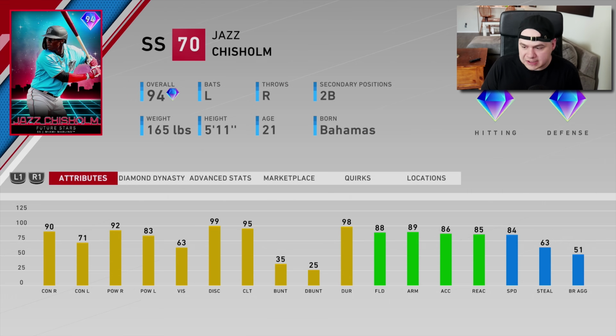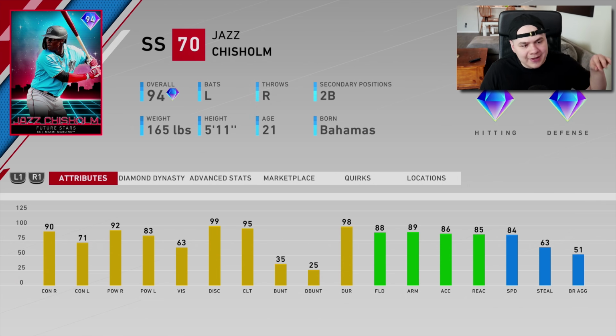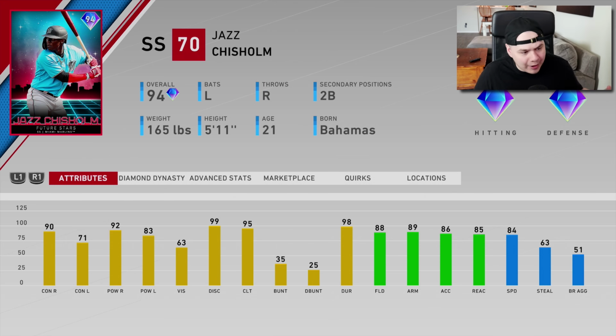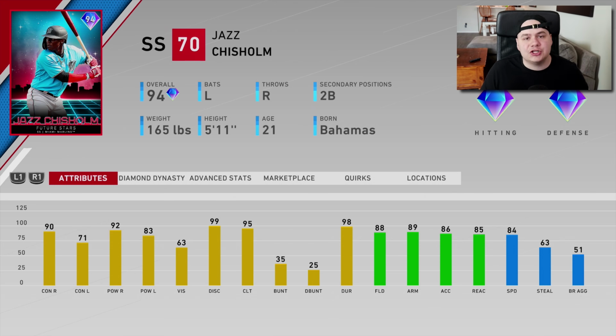The other card we are debuting is a card that's a little bit more towards my play style. We got Jazz Chisholm, left-handed shortstop who can also play second base. He's got 92-83 power, 63 vision, 88 fielding, 89 arm strength, 84 speed. I really value defense a lot at shortstop. I know I've been using guys like Hanley over there for a little bit, but once a better defender with a similar bat comes into play, Hanley's going to be out of there. That's why I've been using Didi lately, but I have wanted to try this 94 overall Jazz Chisholm. The power is nice. I like the bat, so he's going to get a shot at shortstop today.